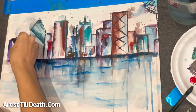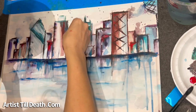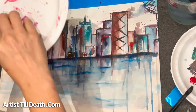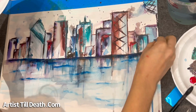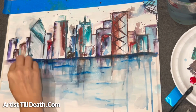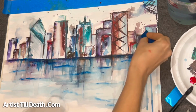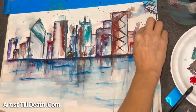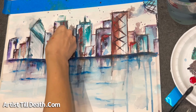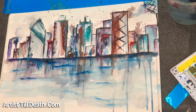So now on my palette card, I'm just putting white on it and hitting the corners, the highlights of the building, so that they have a little extra pop of dimension. It's always good to add a highlight even on the buildings that are kind of in the background. I'm also chopping the white onto the buildings to give just a very rough, abstract aspect of windows glowing.